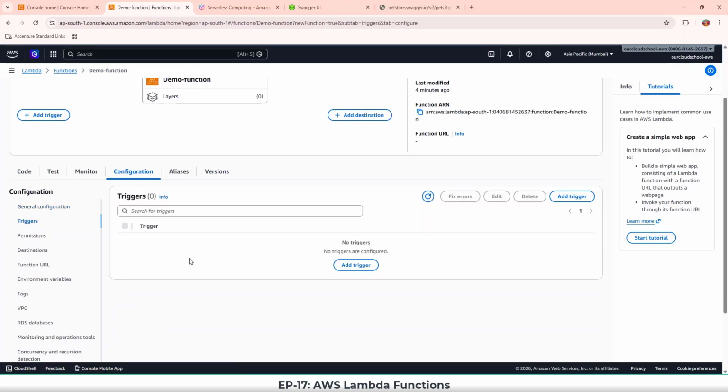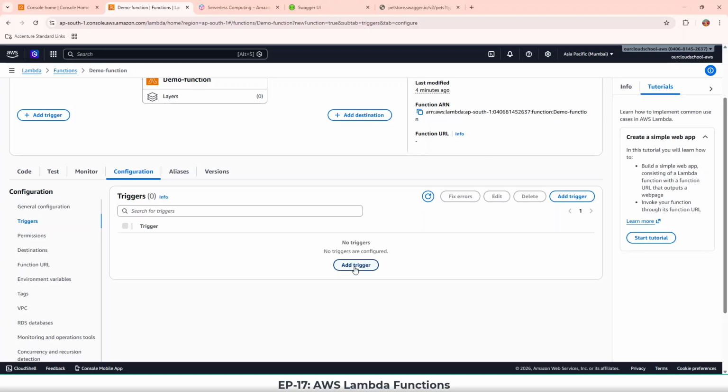Next, you can specify the triggers for this function. So let's say this function needs to be triggered by some kind of event. You can define that particular trigger event right here from this section. Or if you define the trigger event from any other section, let's say I would like to run this Lambda function from the AWS API Gateway. So if I add the integration of the Lambda function with the API Gateway, that integration will be available here. We'll look at that in some other demo in future.